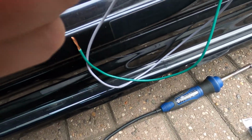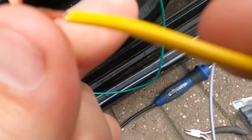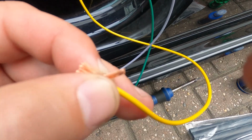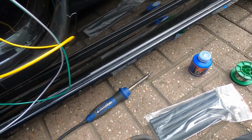Make sure when you connect them, it's really hard to show while holding the camera. Just make a cross. Just make a cross somewhat like this, and then turn the cables into each other, so you'll already have a little bit of a strong connection, and then start soldering it.